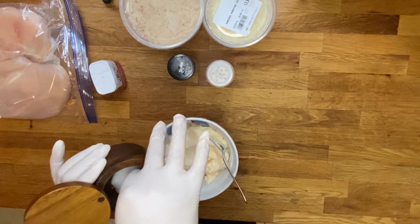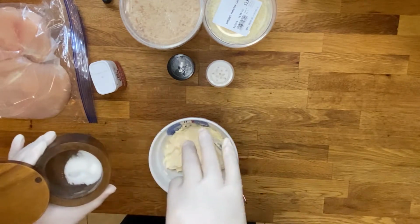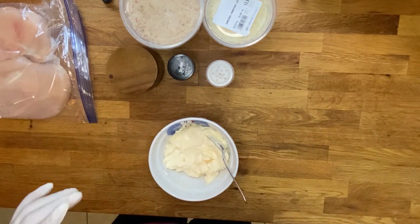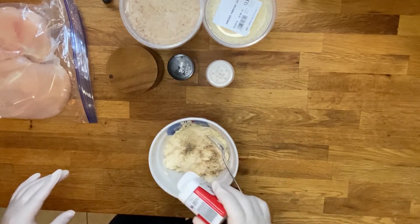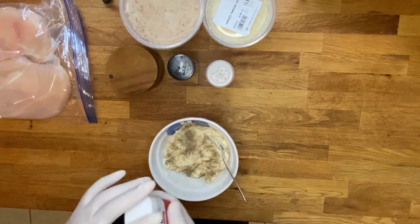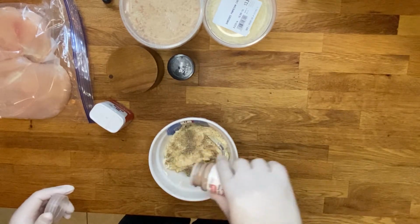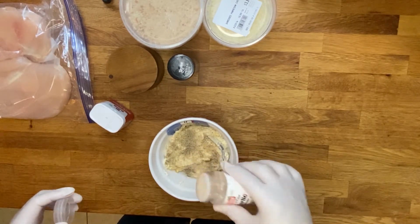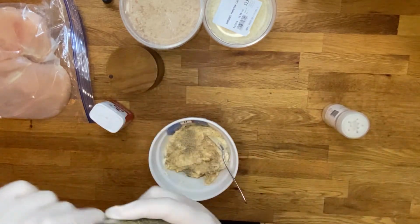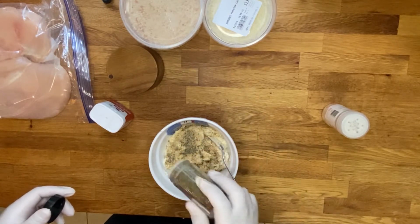Next is some salt. A couple pinches. Like I said, it all depends on how much mix you make. So here's some black pepper. Got some garlic coming in next. And then I always like adding a little bit of thyme. I just love the smell of thyme.